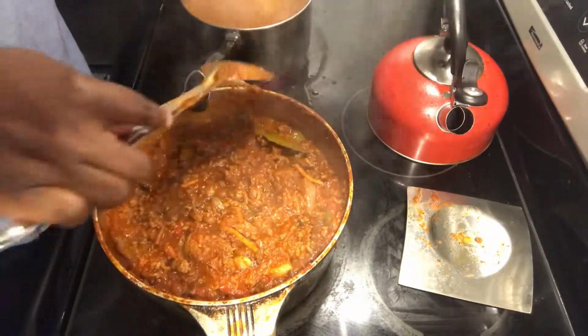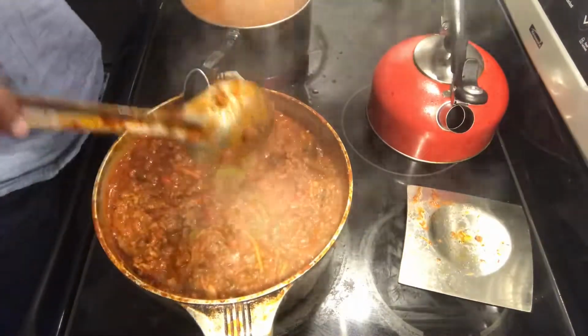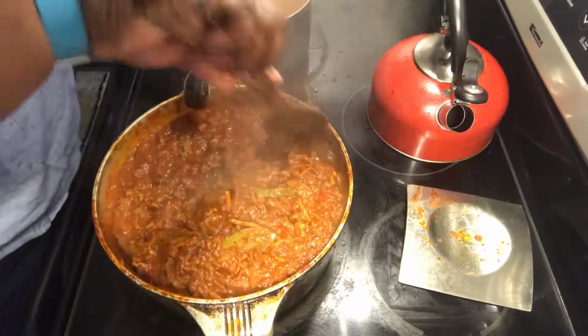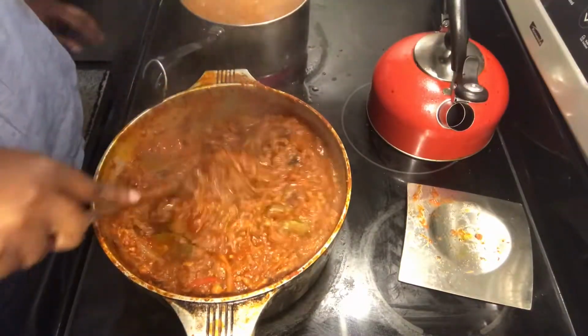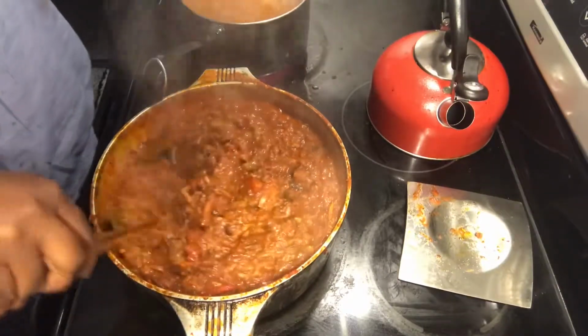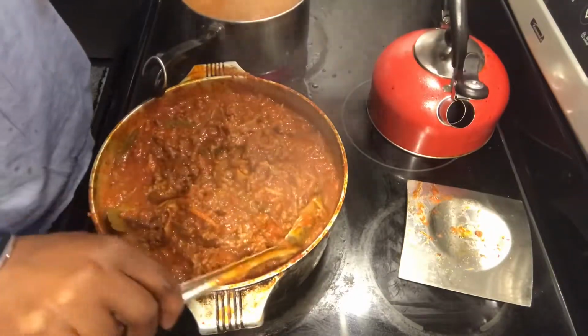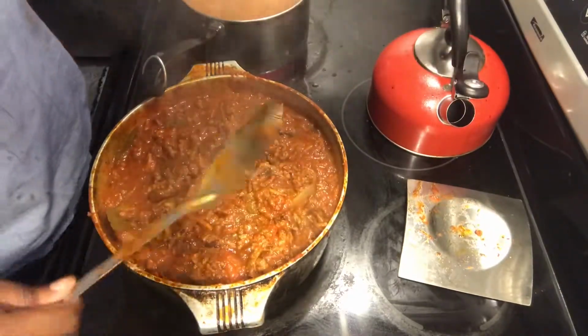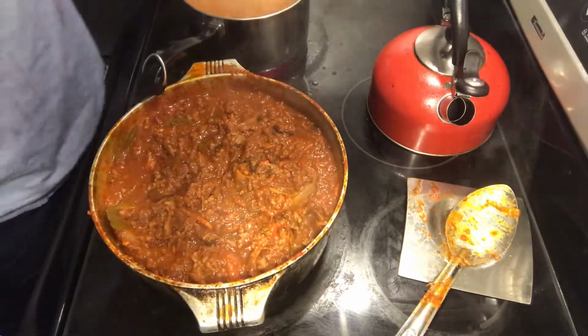Stop buying the jars, y'all. We do not have to buy jarred spaghetti sauce. We can make spaghetti sauce for less, have what we want in it, know what's in it. Because even if you do your own canning, oh my goodness, that means that you know where your vegetables came from. All your tomatoes, all your onions, everything. Take advantage of that, guys.